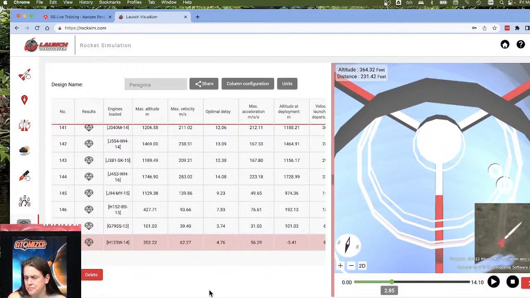And so Tom asks, is the old RockSim Pro functions, features, math in the launch visualizer? So the quick answer, I think, is yes. It's the same RockSim Pro, using the same mathematical formulas and things. A little bit of it has been tweaked based on, you know, things we found.